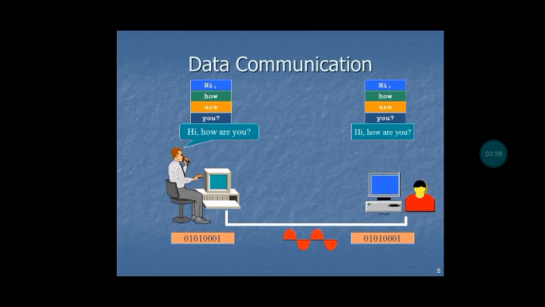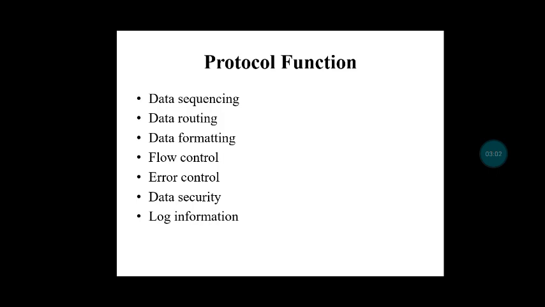So you can type the text, "Hi, how are you?" The sender transmits the data between machines over wired media by converting it to a binary digital format, the ones and zeros. Ones and zeros cannot be transmitted over the cable, so you convert them to analog signals. The receiver side receives the analog signal, converts it into digital form, and then converts it into the message for the receiver.